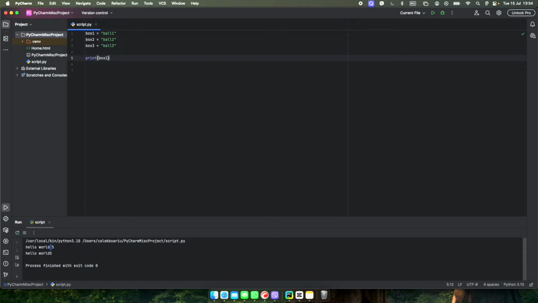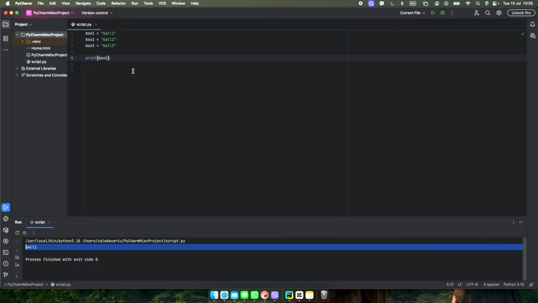So you are grabbing box1 and showing it to the computer, and the computer looks in the box and sees ball1, yes? So it's going to print ball1.